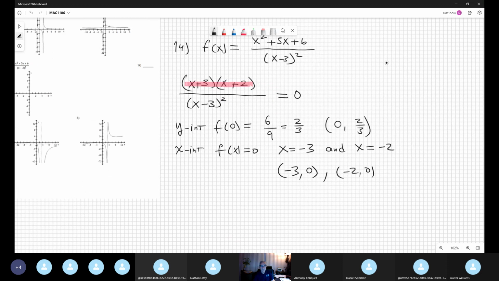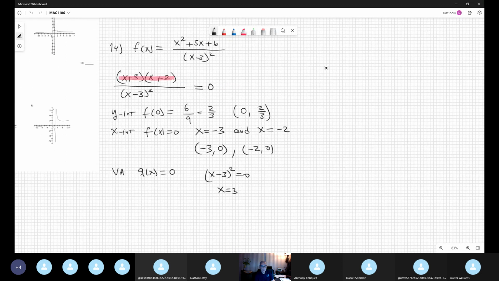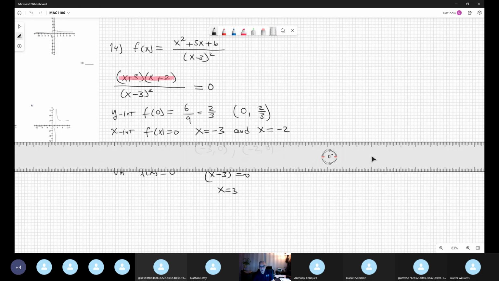One more: the vertical asymptote. What do you think? Do we have one or no? What should I do to find the vertical asymptote? It's always the same. What is the formula? Do you remember that formula or no? Yeah. You take q, but q is (x minus 3) squared equals 0. Actually, it's x equals 3. No? What are the only differences? When the factor is quadratic, I suppose, using my imagination, look, this is all the real number line.